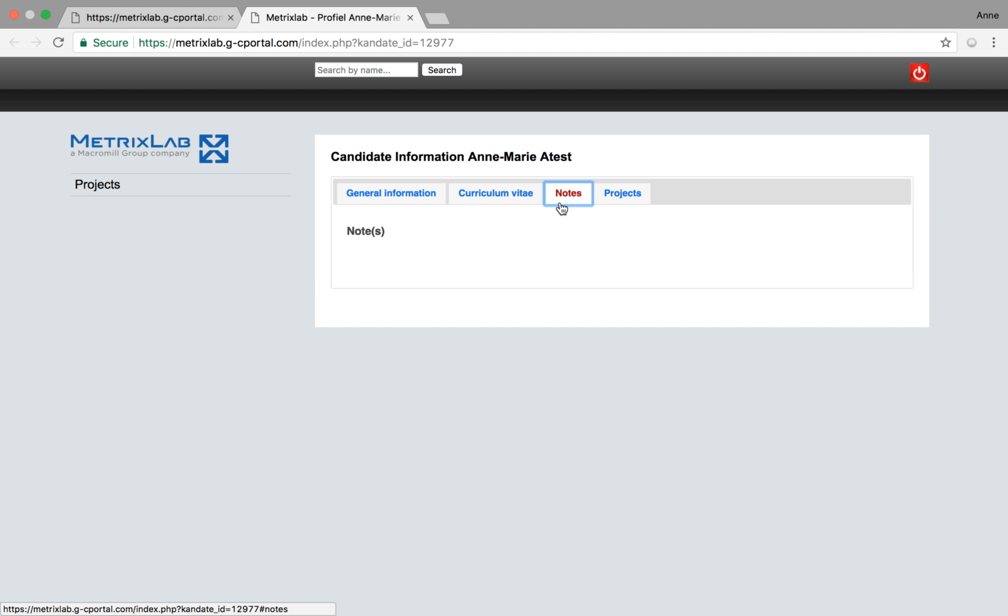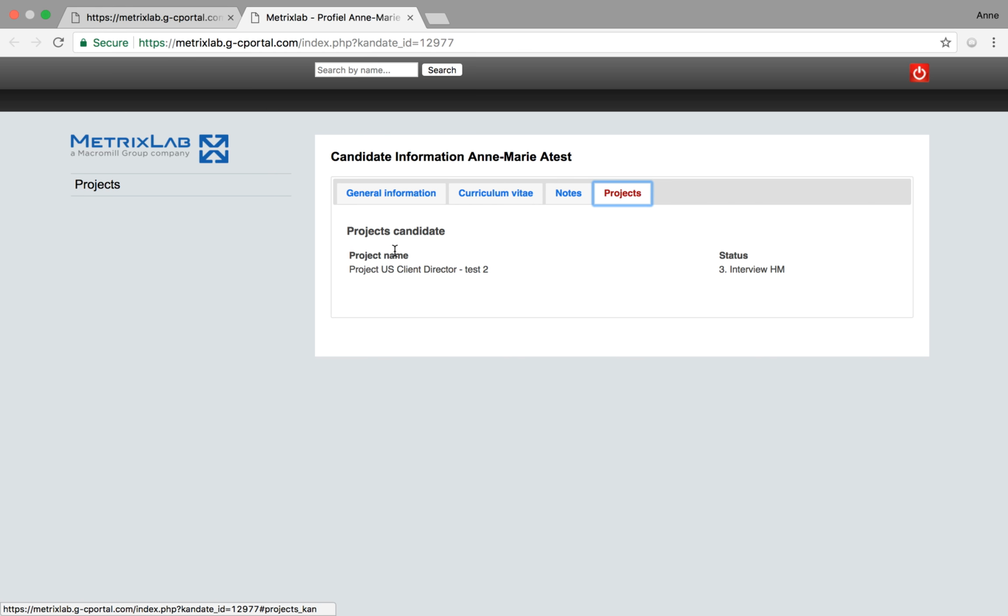I can check notes. So notes will actually be the feedback that you're giving. Every time you're meeting with the candidate, we will get your feedback. We will add it here. So for example, if you say no, it's not the right fit because of a skill that's missing, we will add it here. And the recruitment agency will be able to see that as well. Or we will add, okay, it's an approved candidate, or we need to pay attention because this candidate has a non-compete, for example.